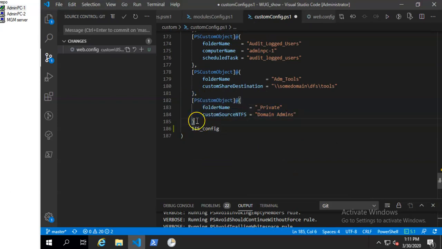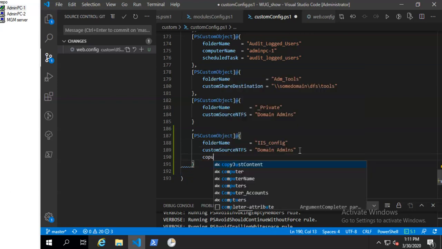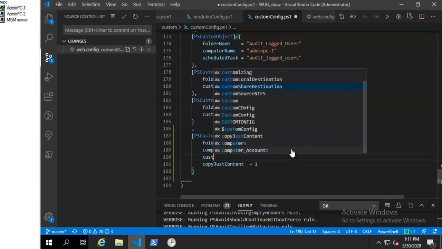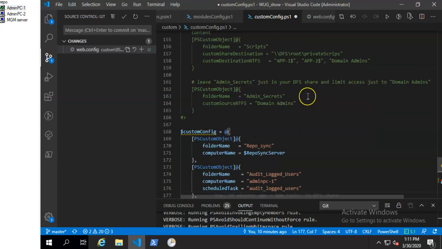I will create a new object that defines this folder. I will define the switch, so just the content of the folder will be copied, and I will copy it to admin PC1, and I of course have to customize the destination path.